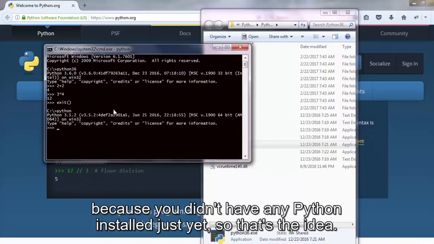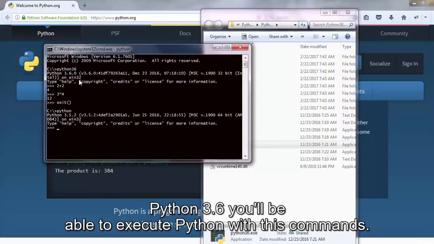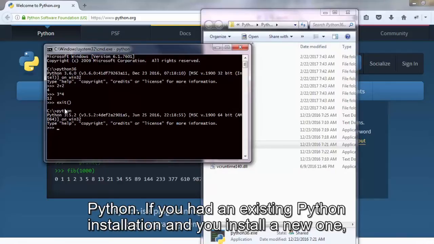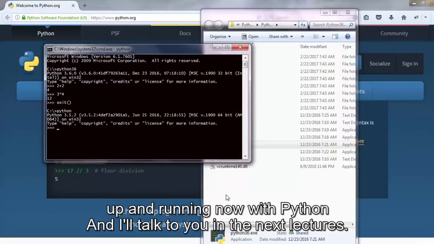Maybe you don't because you didn't have any Python installed just yet. So that's the idea. On your system, if you install Python for the first time, if you install Python 3.4.6, you'll be able to execute Python with this command, Python. If you had an existing Python installation and you install a new one, no problem, you can run Python 36 like I did. I hope this was clear, and I hope you are up and running now with Python, and I'll talk to you in the next lectures.